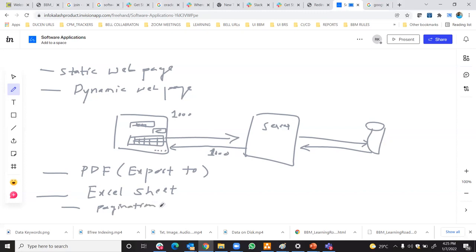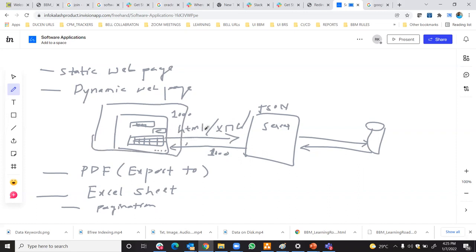Agree? And then when the data is propagating like this, you can send an HTML, or you could send an XML, or you could send a JSON. Different formats you will send, right? If this itself is hosted on an application server, you could send anything.